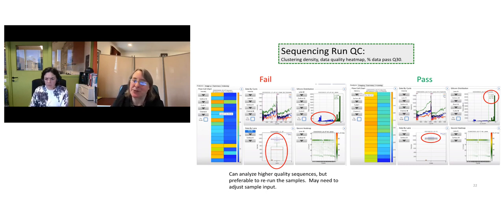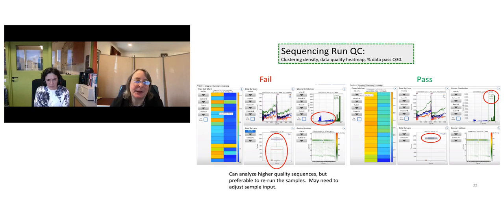The quality score is just an index using a log-based score. Q30 means that the predicted error rate is less than 1 in 1,000, for example. Q20 would be 1 in 100, and so on. So you like to have reads with a good quality score like Q30, and you want to see that the read lengths are decent as well. There are other parameters here that you can look at. The run on the left, by contrast, has a lot of lower quality reads.